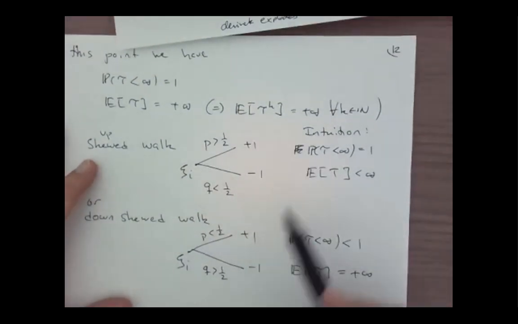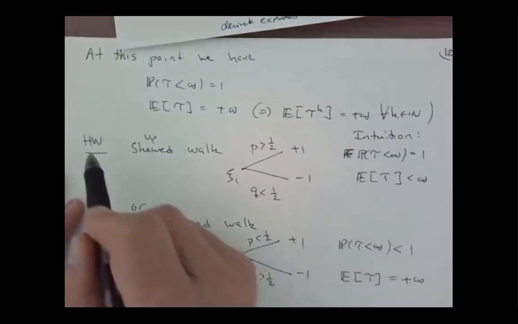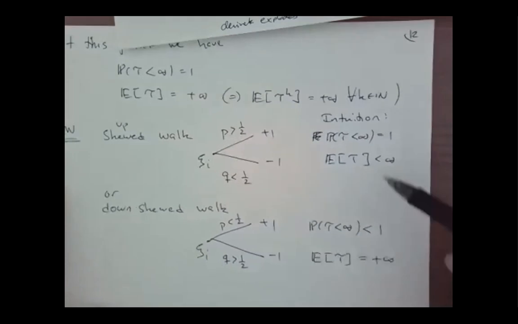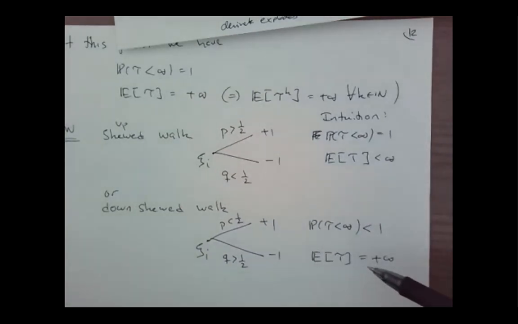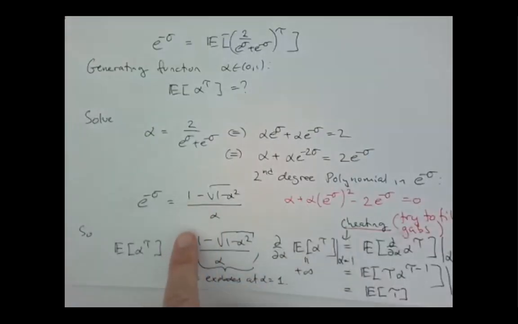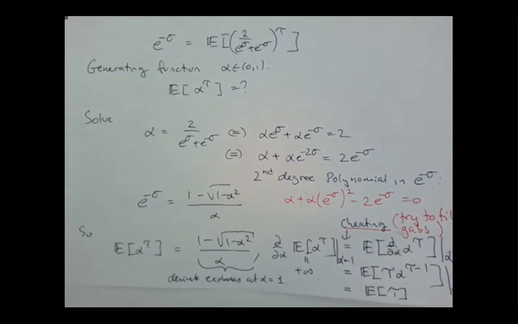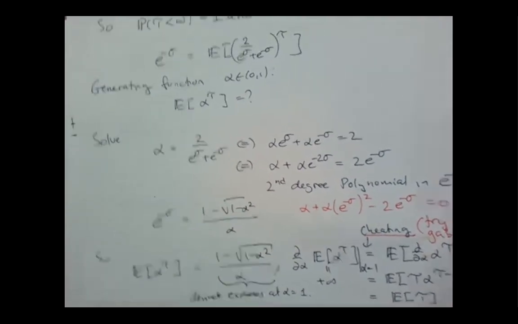Right, so this is the intuition, and what you're going to be asked to do in the homework is to prove these formulas. What you need to do is take what we just did and alter it a little bit. You're going to look at a different martingale than the one we had, and then do a slightly different formula than what we have here. This is coming from the symmetry.